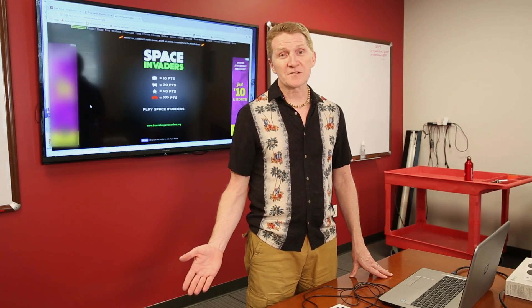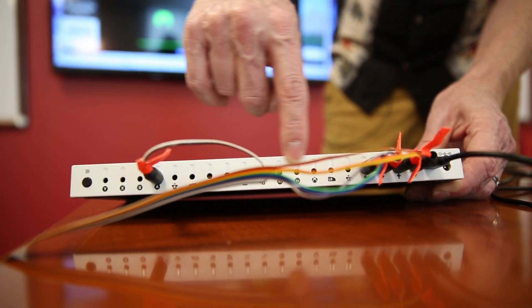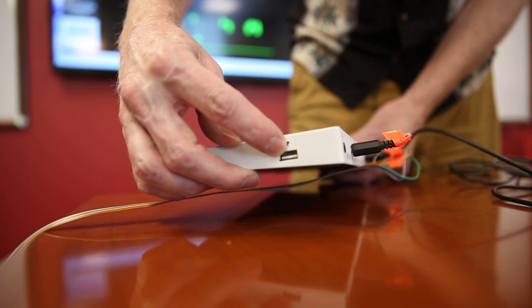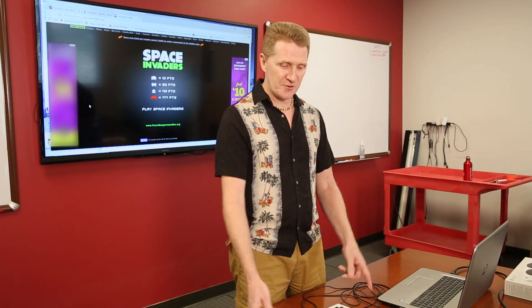It also works with Windows 10 as well as Windows 8.1 and Windows 7, but there are some limitations on those last two OSs. The real beauty of this piece of hardware is the 19 ports across the back, along with the two USB ports, one on either side. You can add any kind of button or switch you want to this — there are 15 digital inputs as well as four digital or analog inputs, and the two joystick ports on the side. So you can set up your gaming experience however you want.